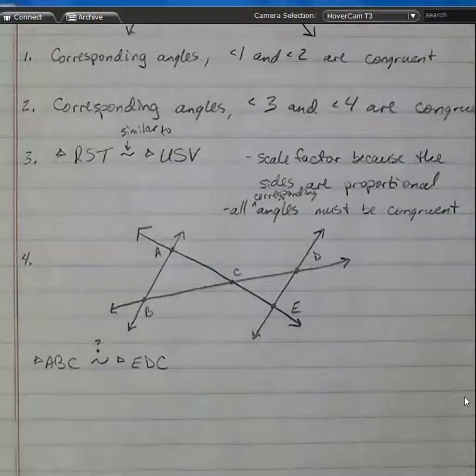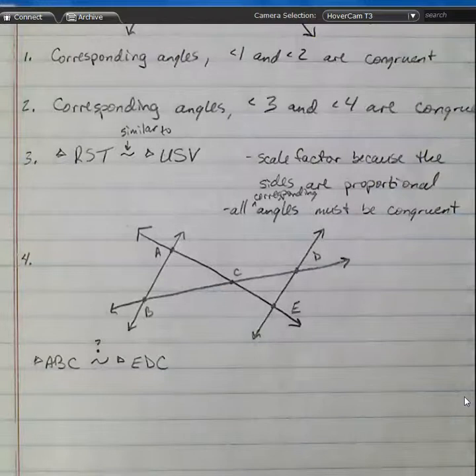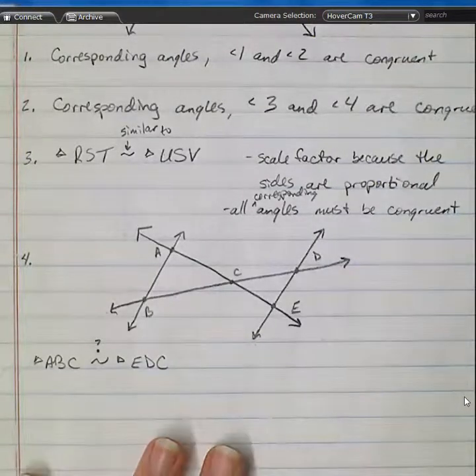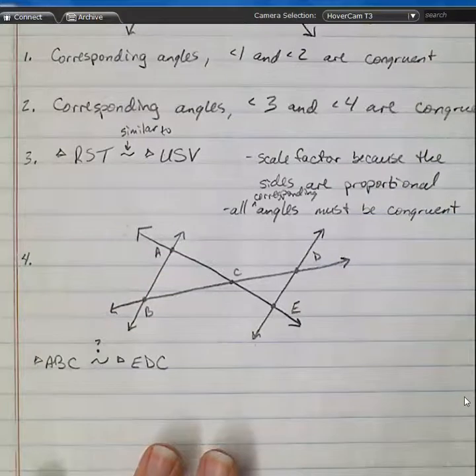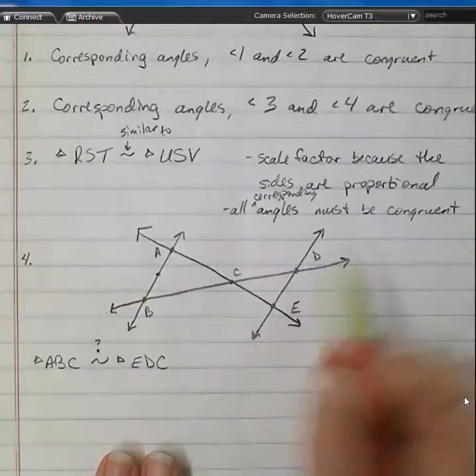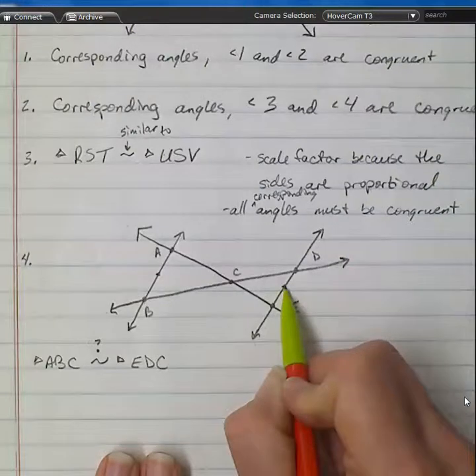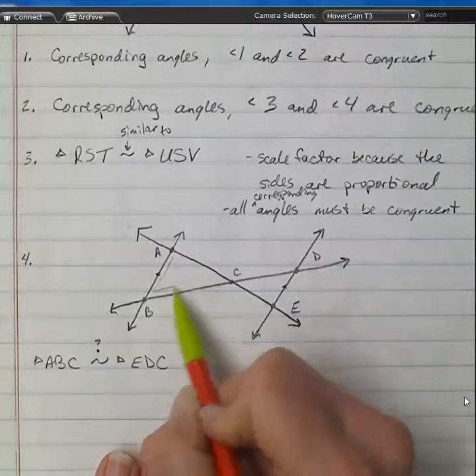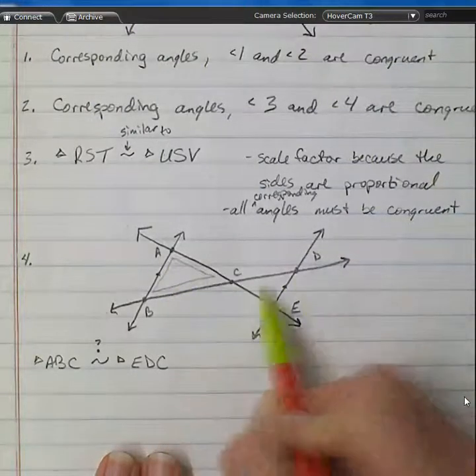So do you see any angles that must match up, that must be congruent to each other? And how do you know? Andy, what do you notice? The ones that have the red arrows, because the red arrows stand for that they're parallel. So you're talking about the lines, because you're right, there's one here, but that would not be an angle. First of all, do you see ABC is right here? And then EDC is right here.